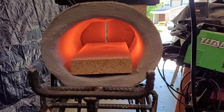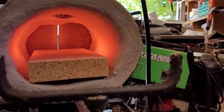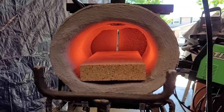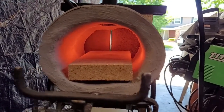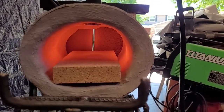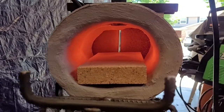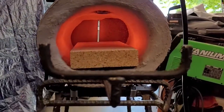I've turned off the forge now so you can see the heat distribution pattern inside. I really like the K-Bond wet mortar because it creates a really solid sealed surface — very durable — and I think it produces a really good heat distribution pattern as you can see from the glow inside the forge.